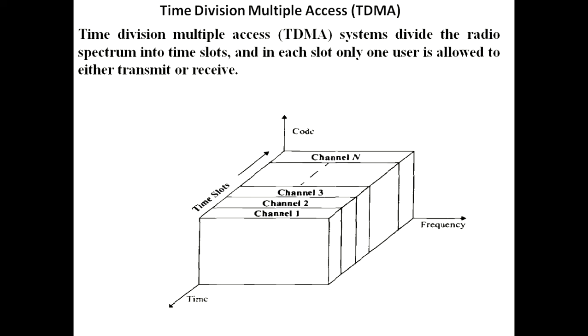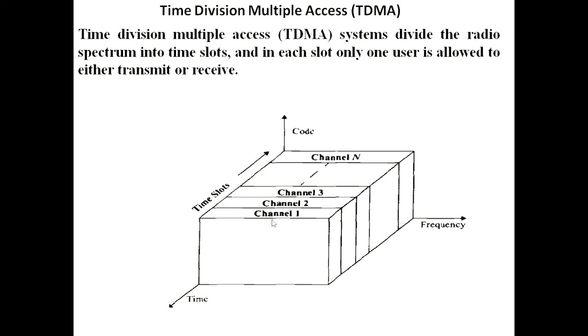Good morning. In this lecture, we are going to see about TDMA, that is time division multiple access, which is used to divide the radio spectrum into a number of time slots instead of the frequency spectrum as in FDMA. After the division, each time slot is assigned to a single individual user, who can transmit and receive simultaneously. So here, this is the partition of the entire time.